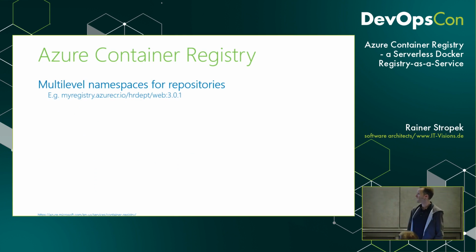The repositories are structured in a multi-level namespace way. Let me show you. Here we see a typical multi-level namespace. You see my registry, that's the name of the registry. You can have as many registries as you want. That's just up to you. Create as many registries as you want. You don't pay for the registries. You pay for the storage and the CPU that you use in ACR. You can use a multi-level namespace system here, and here you see the repository, and here you see the tag, so you can store multiple images based on tags in your repository.